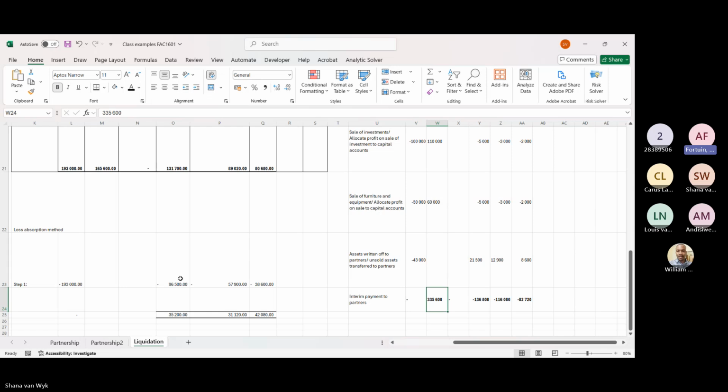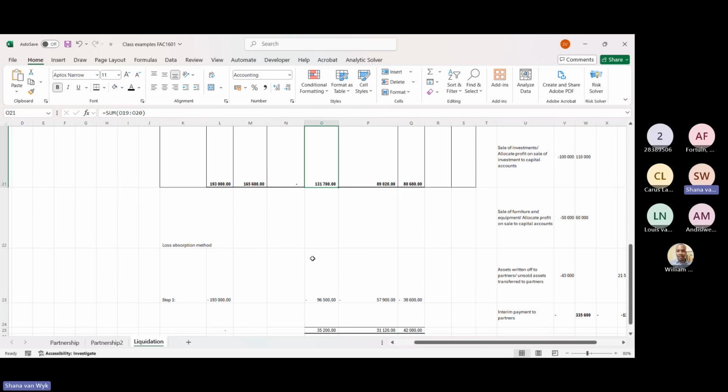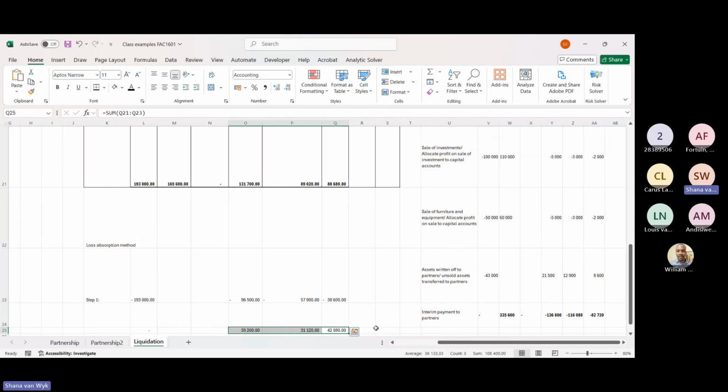I don't think you got to the part with the interim payments yet. No, we are busy with this one, Aziza. I just wanted to know because I may be doing it wrong. Because we got the maximum from the assets, we split it accordingly to each partner, and then when I summed up the balance minus, I get a positive, which means it's good. But now, should we look at these or should we look at the final? Look at the final. But the final is positive.